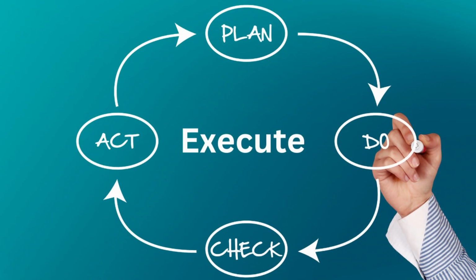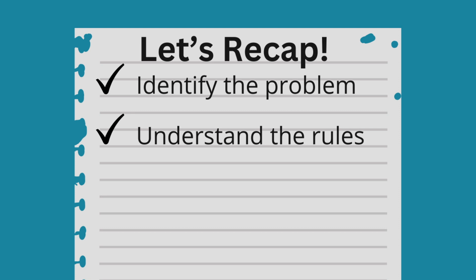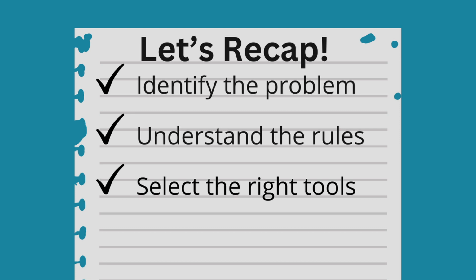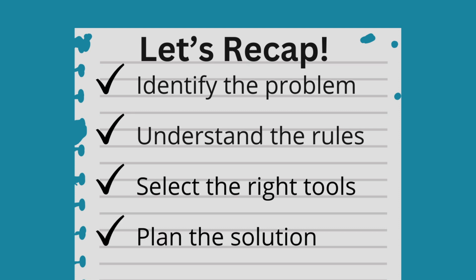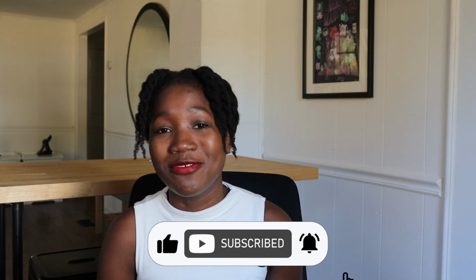Finally, you've made it to the exciting part. You can start executing your plans. So far, you've identified the problem, you understand the rules, you know what tools you'll be using, and you've planned out the steps that you will take. Time to translate your plans into code. Yay! Your problem-solving skills will improve as you solve more problems, so you can stop watching videos now and go build something.